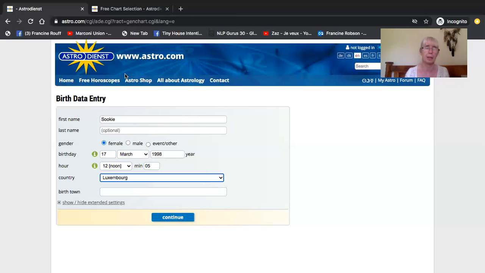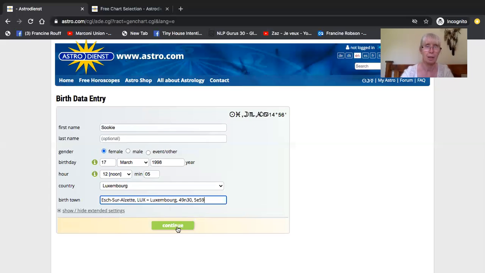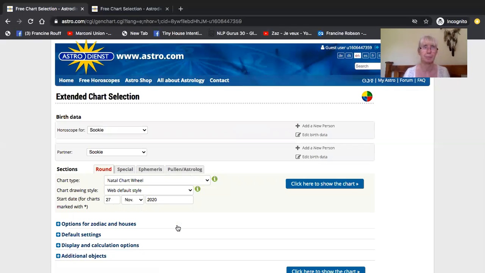If you're Australia, the first one is, I think, Canada, then Britain, and then the US. Then you put the birth town. Make sure you have the right one. Then you click that green button.